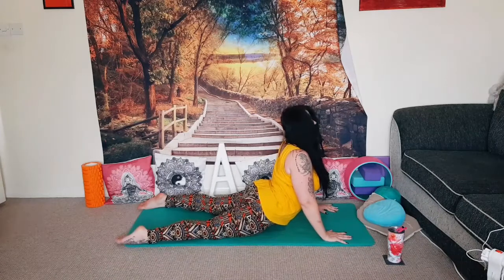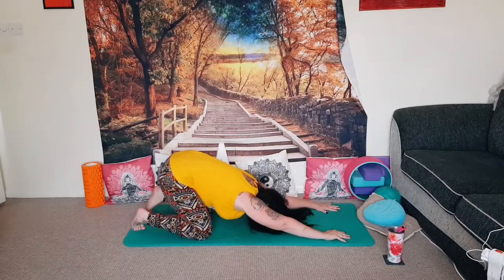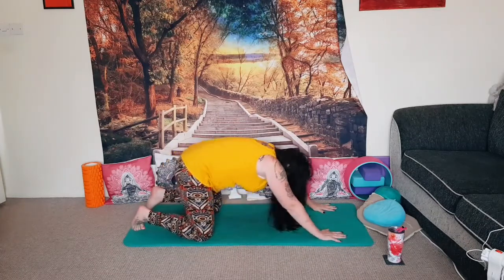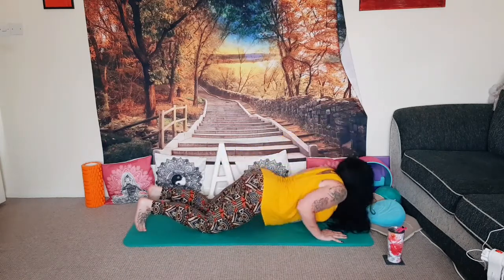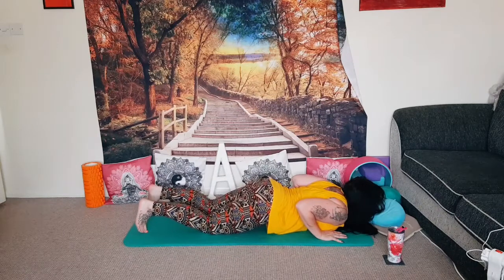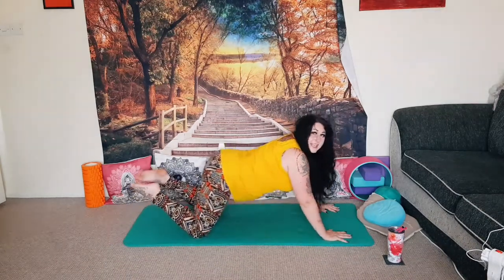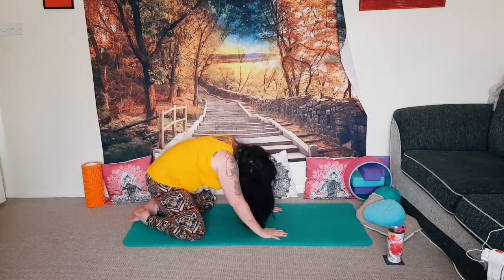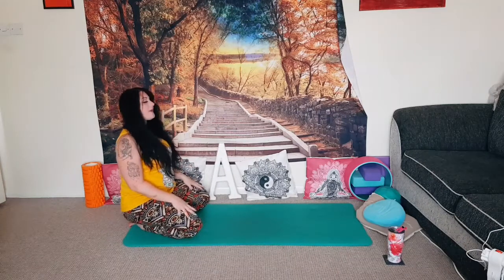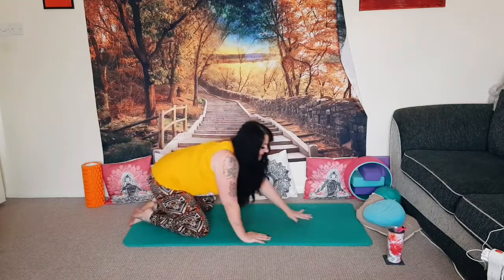Inhale arch. Exhale, sink down to your heels and let's do it again. Inhale up, forward, exhale down, inhale out, lift the chest, and exhale, sink down to your heels. This time as you inhale, slowly sit up, lift the chest, and exhale, roll the shoulders.